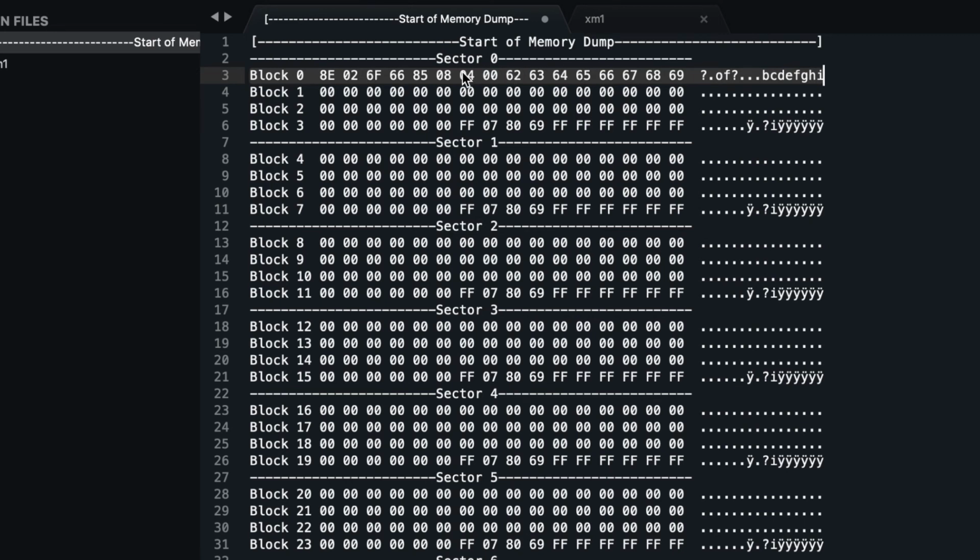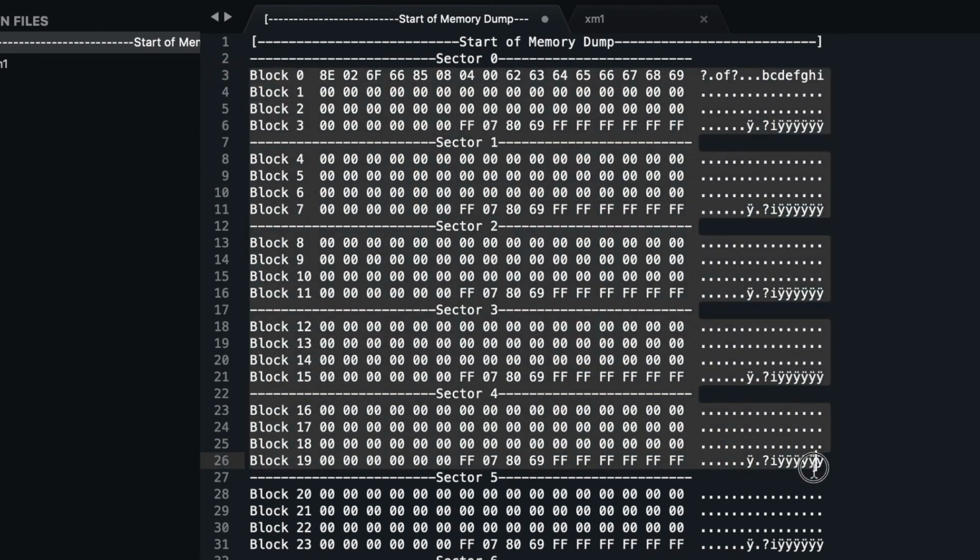This is where UID changeable cards, also known as magic Chinese cards, and as an implantable version, the xM1, come in handy. These tags are not Mifare Classic cards, but instead allow emulation of the Mifare Classic card with one big difference. You can write to the manufacturer's block 0 in sector 0, right here. This means that you can have a complete clone of a Mifare Classic card, and the reader would never be able to tell the difference between the genuine card and the cloned card. In part 2 of this video, we'll be looking at some useful commands that you can use with the Proxmark and the UID changeable xM1.